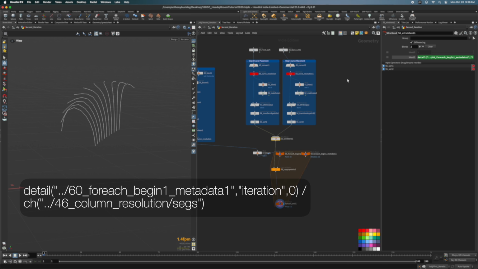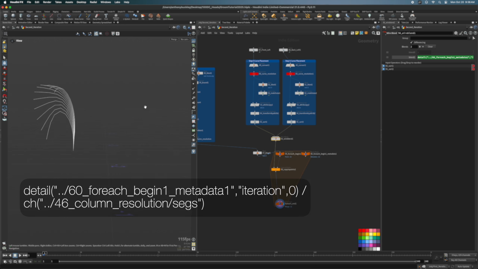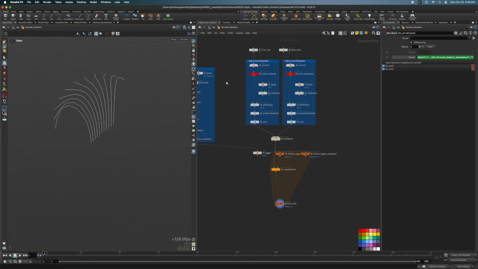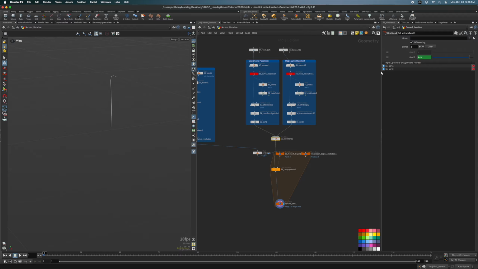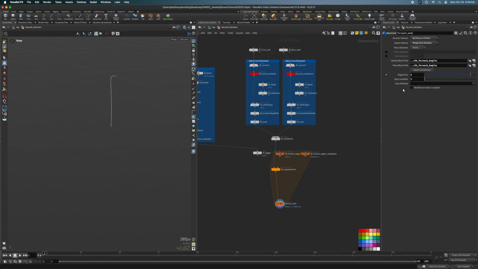There we have it. Individual curves placed along each point of that column, slowly blending from the first input to the last input. Inside the for each end, if I click single pass, I can drag along a slider to see all the different points that were copied one at a time. And in the wire blend, depending on which pass I want to look at, I can see what percentage I've moved along from 0 to 1.